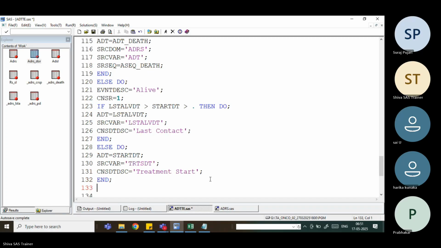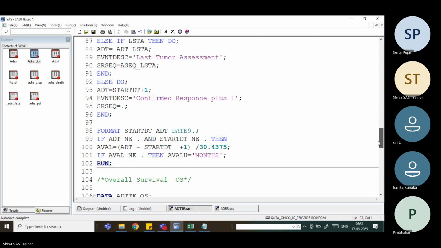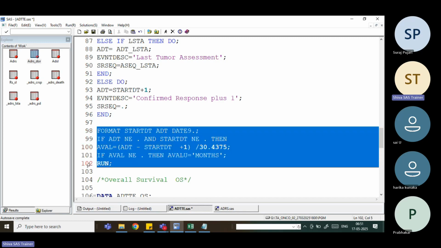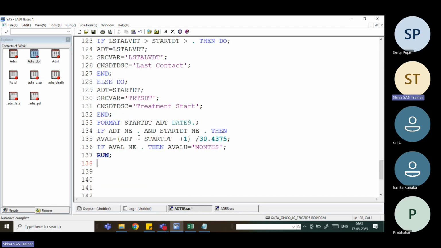And now we format. Same thing here: how we calculated the AVAL for that parameter, here also we do the same thing. Start date and everything.